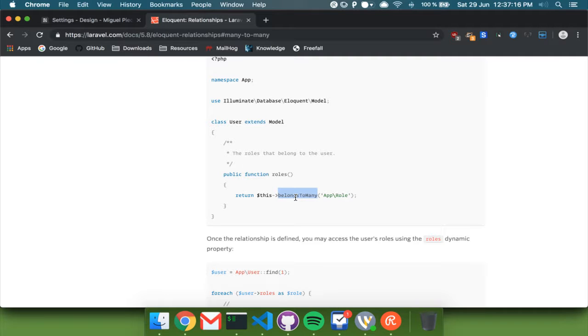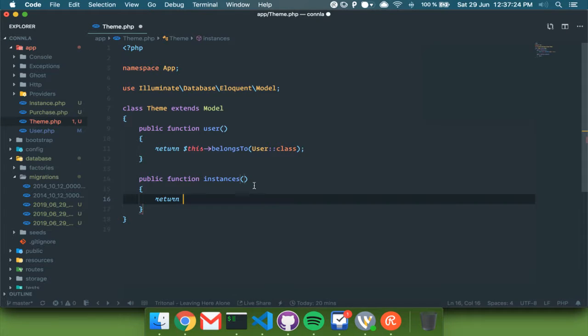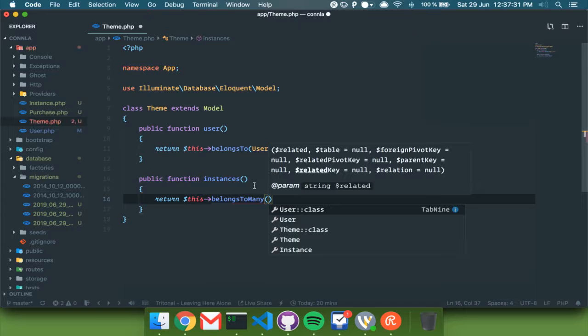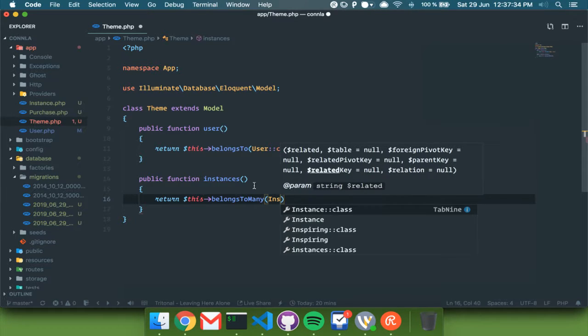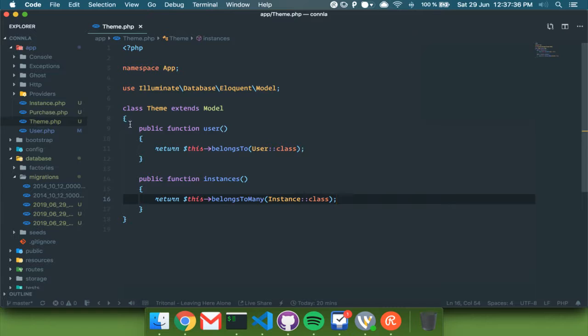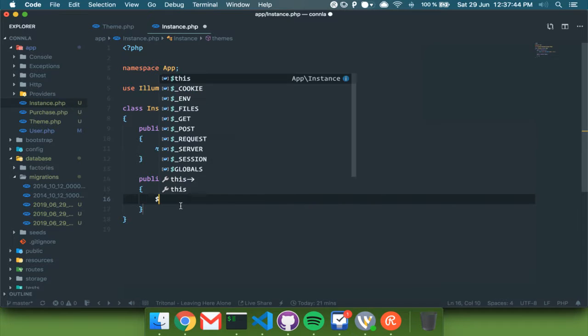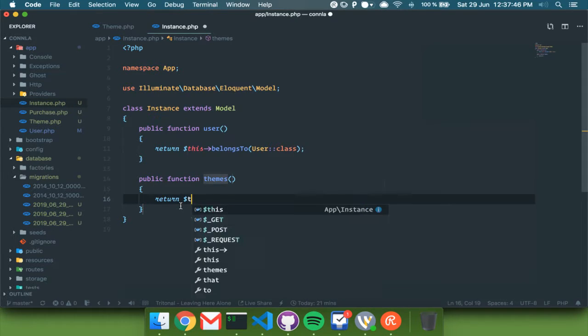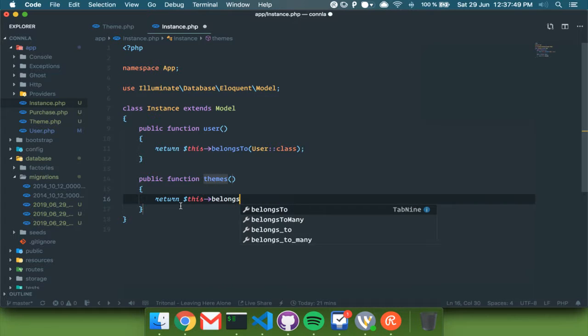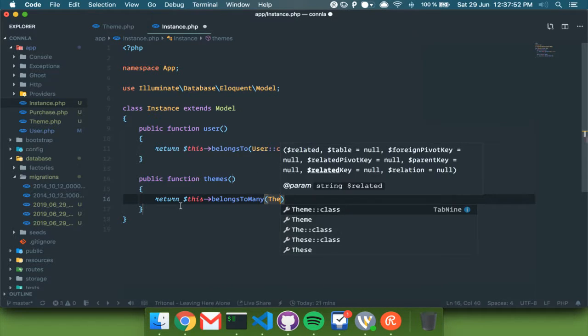Okay, sorry for that. Anyways, we have to do a belongs to many in the two parts. So return this belongs to many instances, and then on the instance side use themes, return, don't forget to return this belongs to many theme.